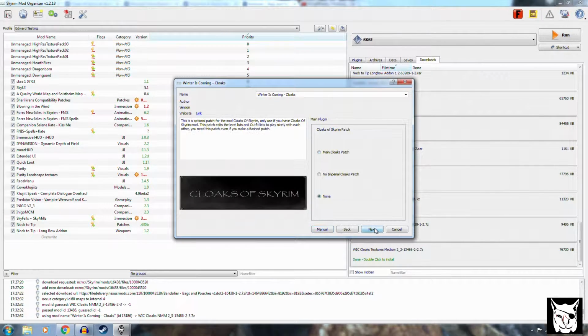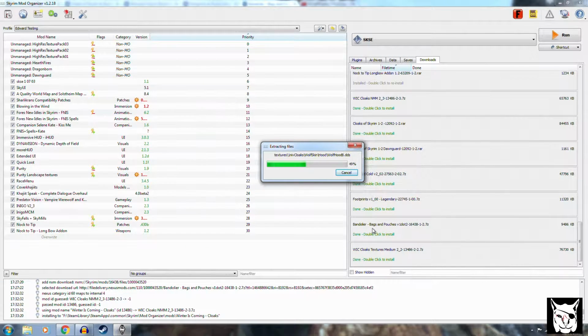And click next. There's an optional patch for Cloaks of Skyrim. Only use if you have Cloaks of Skyrim mod. This patch edits the level lists and outfit lists to play nicely with each other. You need this patch even if you have a bash patch. Well, we're going to need this patch anyway. I'm going to select the main cloaks patch because I'm quite happy with Imperials having their cloaks, and click next.